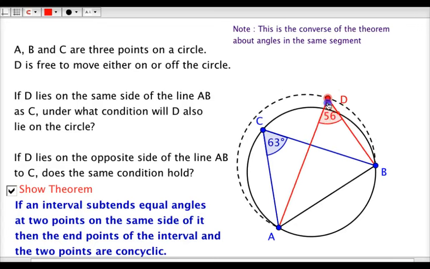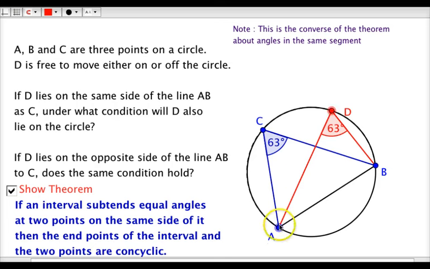But if I move D and put it on the circle, and if you see a diagram and there's no circle drawn, so if you look at your worksheet, notice there's no circle drawn on your worksheet, Circle Theorem 12. Can you see that? Now, I might be able to get rid of that circle. I'll just see if it lets me do it. No, it doesn't. So girls, as soon as that 63, that angle at D becomes the same as the angle at C, then A, B, D, C are concyclic points. Can you see that? They're cyclic.